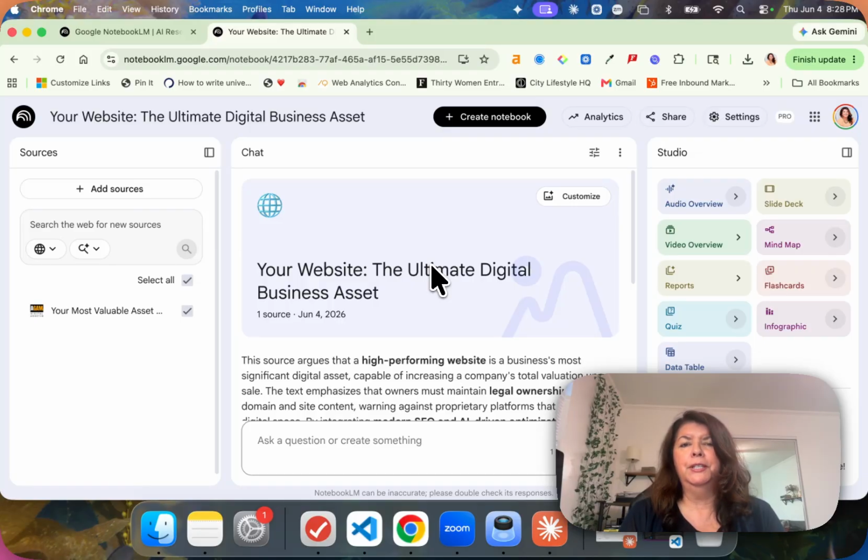Some people prefer sticky notes on a wall, clustering ideas around a central topic. Others like working digitally from the start. So here's where NotebookLM's MindMap tool changes the game. So you upload your research, your notes, whatever you're working with, and NotebookLM generates a complete mind map instantly. Let me show that to you right now.